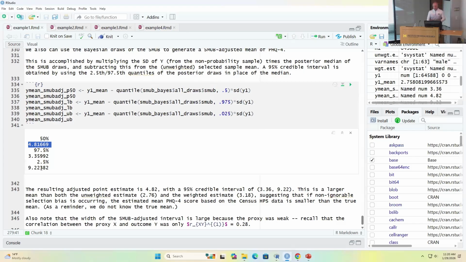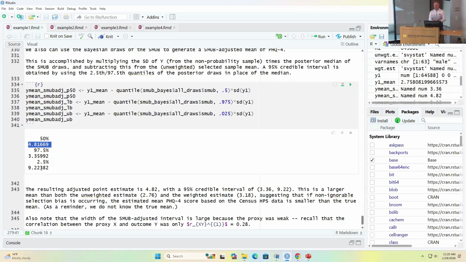So if one was to do an unweighted analysis or even a weighted analysis of the HPS, and their goal was to make inference about the level of anxiety and depression in that population of US adults in April 2021, based on the weighted analysis, they'd say it was about 3 out of 16, a really tight range because I had a huge sample. Not much to worry about, right?